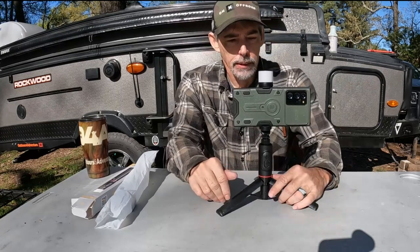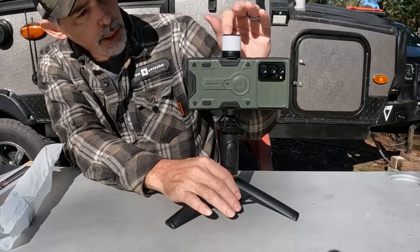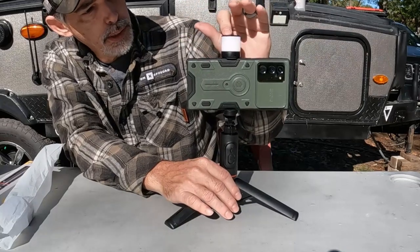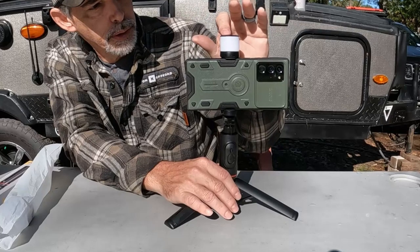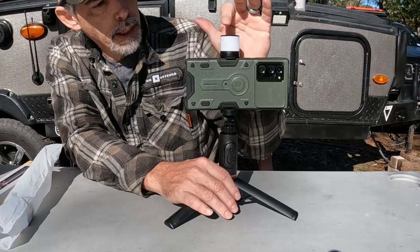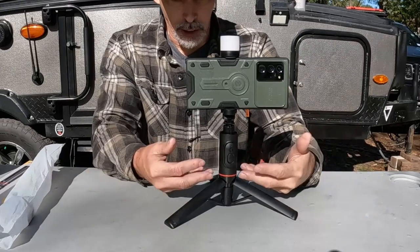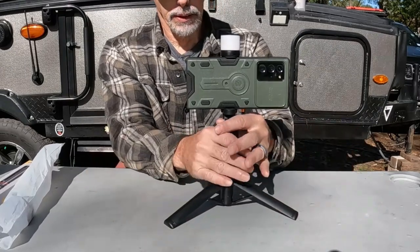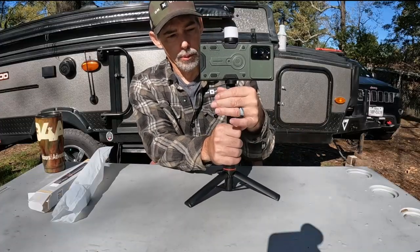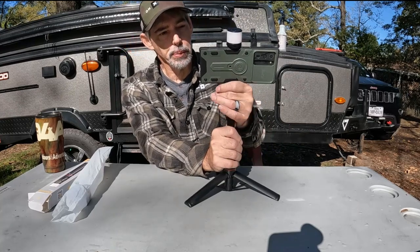It's going to be a tight fit, but it does fit, and you want it tight so it doesn't fall out. As you can see, the phone fits in there nice and tight. It also has a light up top — you may not be able to see it because it's so bright out here — but it has different settings and different color hues. This is the tripod setup with an aluminum rod.